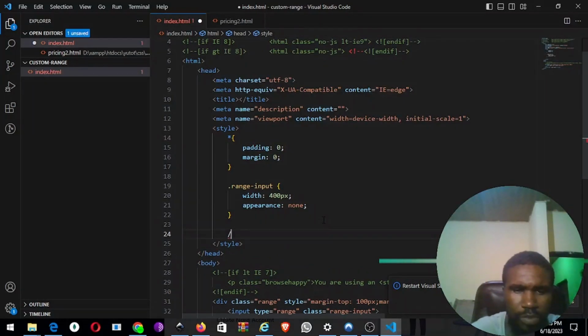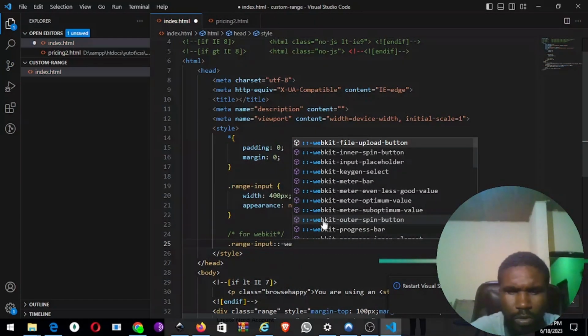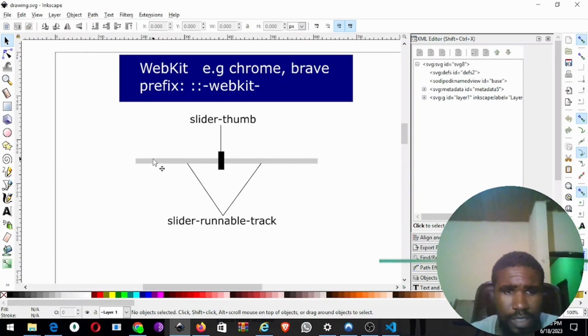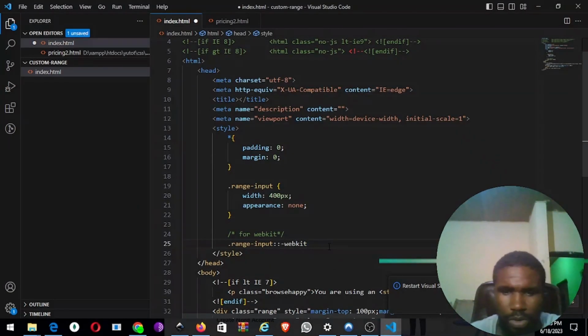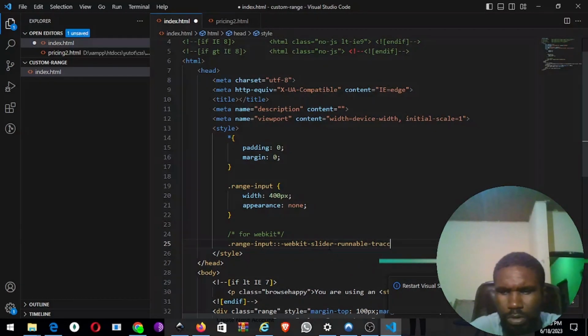So let me write a comment here, WebKit. Range input WebKit. If we go back to the diagram, WebKit sees this as a slider runnable track, and that's what we are going to style here. WebKit slider runnable track.